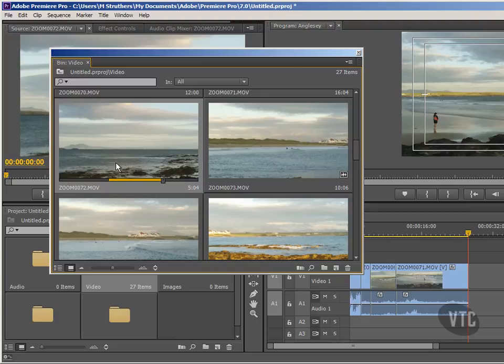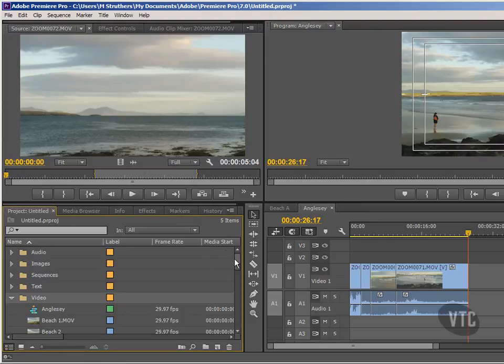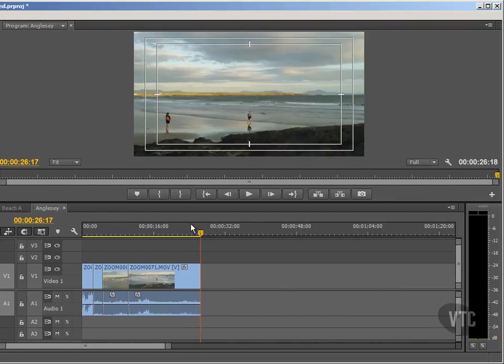Now I could drag and drop from here, or if I close this bin panel down, and then I'll go back to my list view, although that's not really important. However, what is, you'll see in the source monitor that I've now got exactly that ranged area set up, with my input and my output set there, which means I can left click on it and drag it down to the timeline, as we've done a few times already.